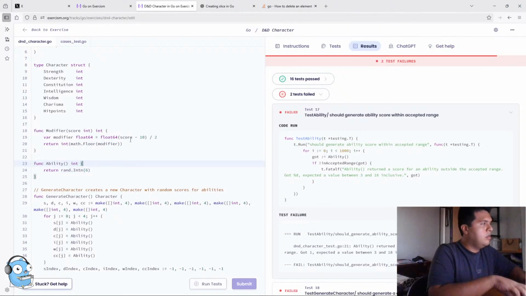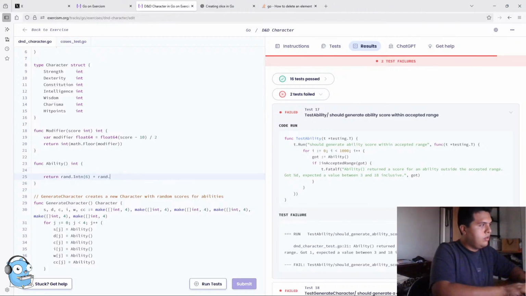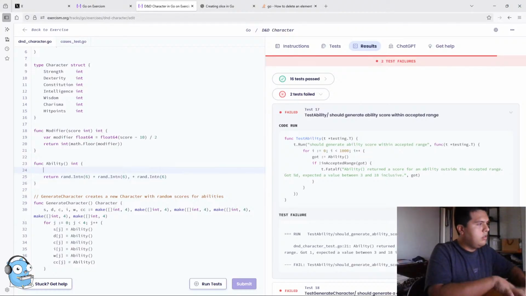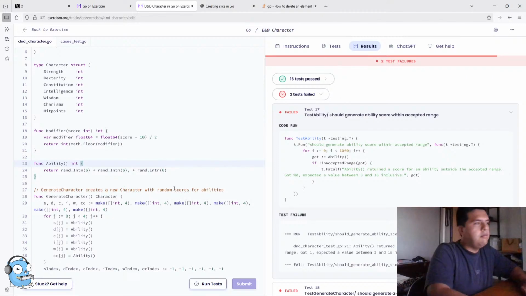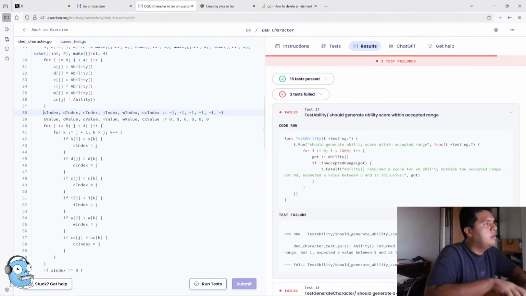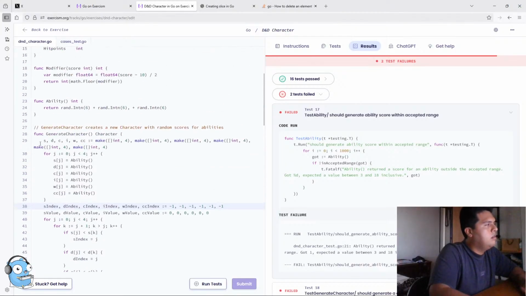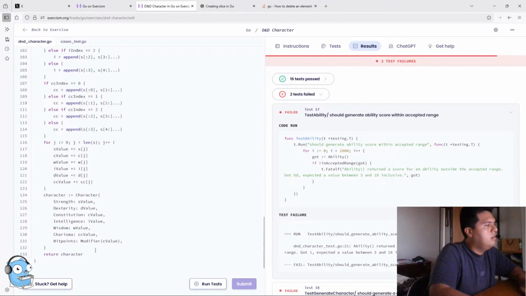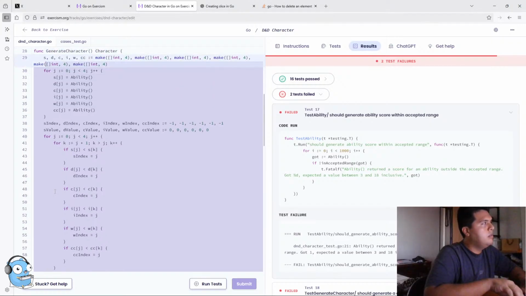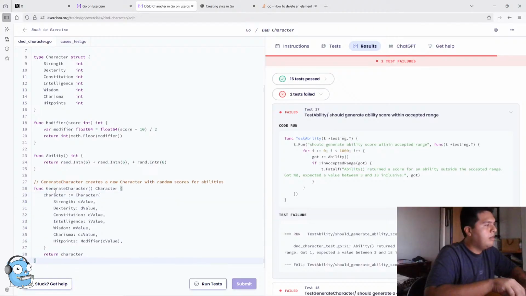Random. Return random. First run. This doesn't validate if I'm doing 4, so that means the only thing that I can do is make a character ability, and that's all. Man, this is not a good exercise.